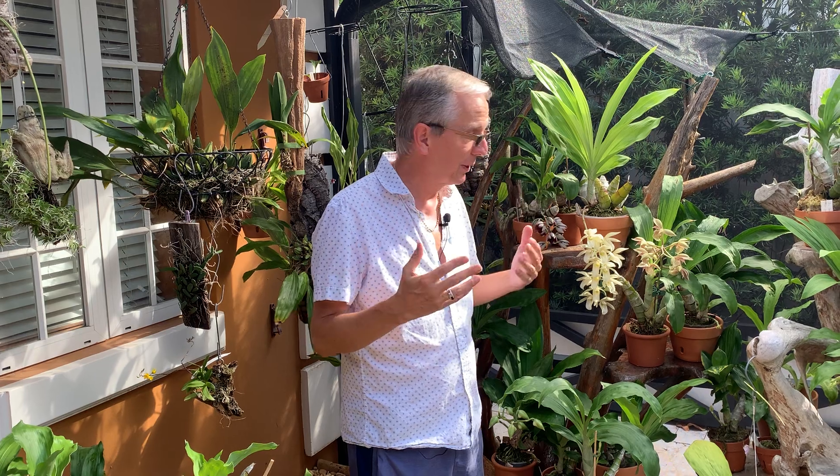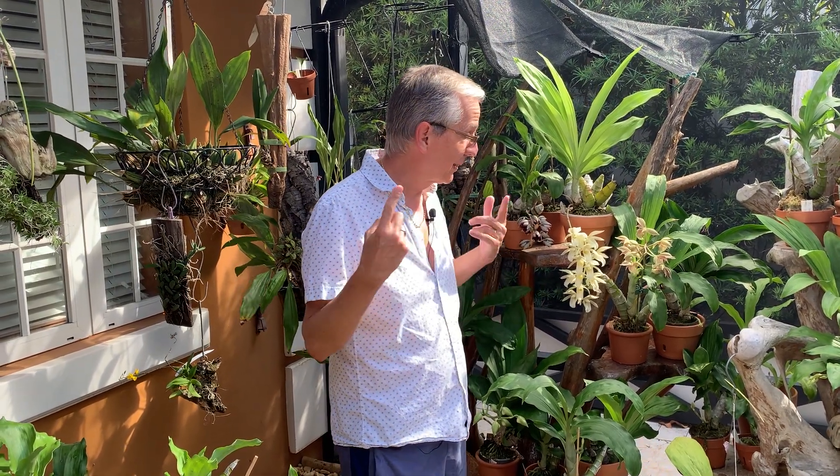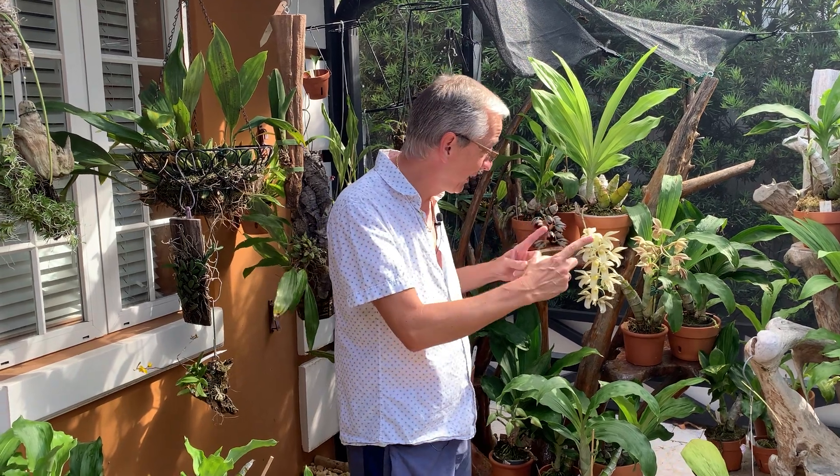During the spring I try to keep the population down as low as I can, and I use systemics and chemicals. This time of year, except for one of my chemicals, I really can't use them because they're gonna damage or kill the buds or the blooms, so I have to use softer means. The good news is that it's still hot but it's humid, and the mites don't like it as much. So I'm gonna show you two things that I'm doing with my calacetums.